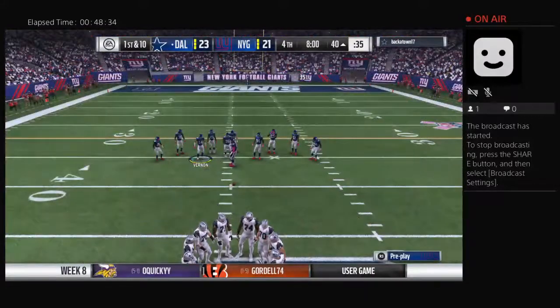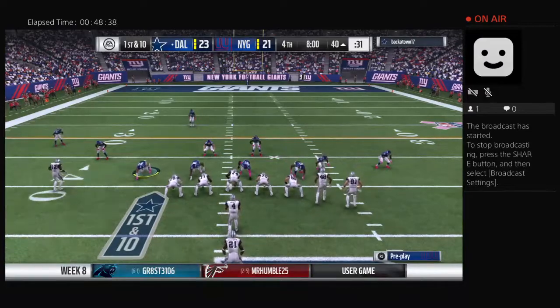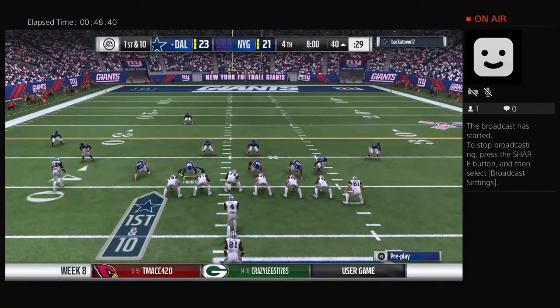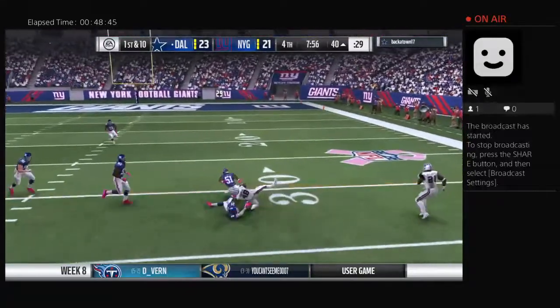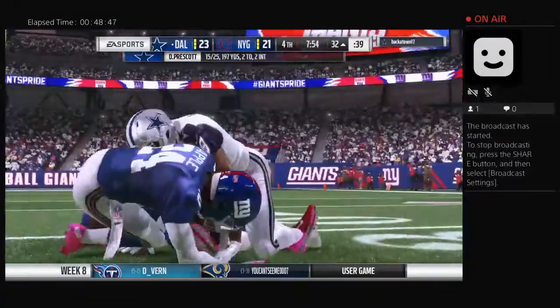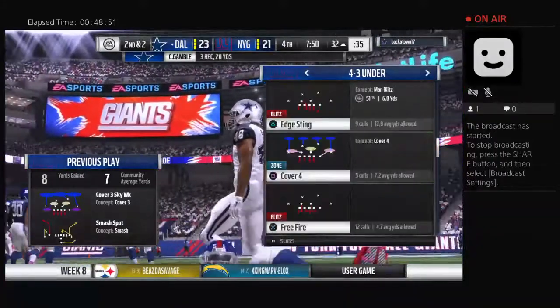And he's so good at that, isn't he? I think he knew right away that he wasn't going to get to his primary guy. I think he read that as soon as he got to the line of scrimmage, knew where the pressure was going to come from, and said, I know how to beat that, and that's what he did. Wide open receiver, complete. A good pickup there. 8 yards on the first down completion.